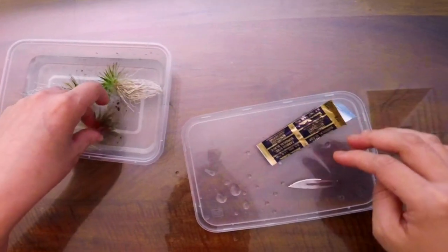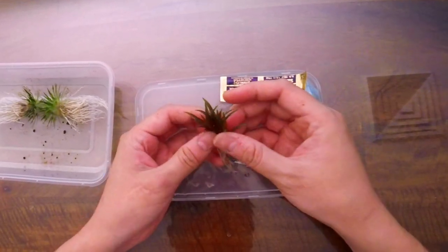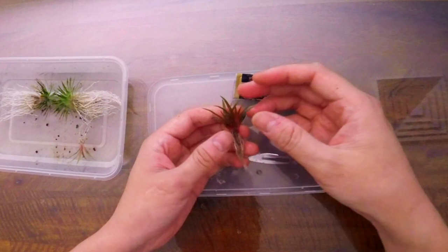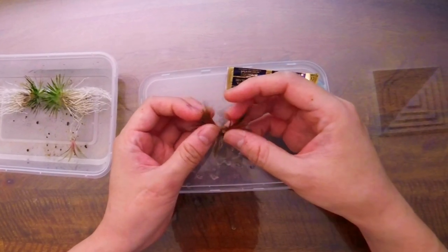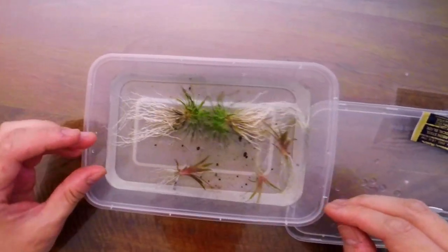For the Crimson King, all you need to do is separate the clump carefully with your fingers. Avoid accidentally crushing the plant as it is very fragile. In this video you can see me separating a bunch of three plants into three separate plants by very gently teasing the roots apart.